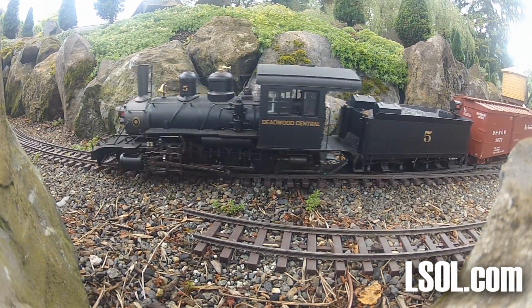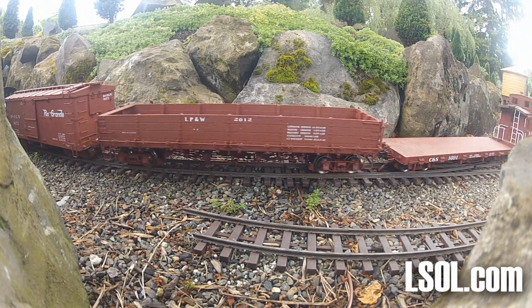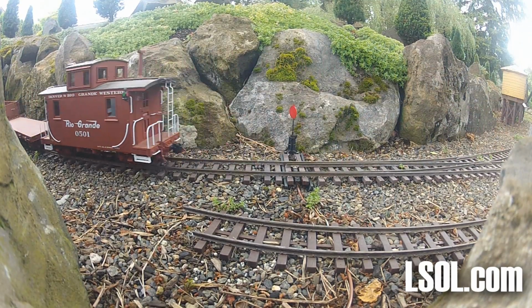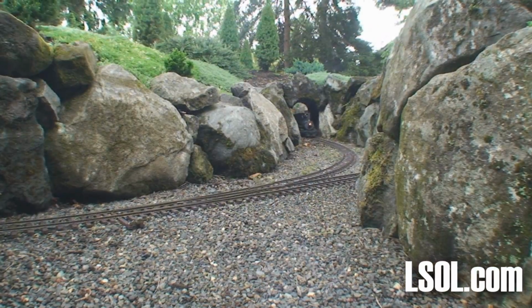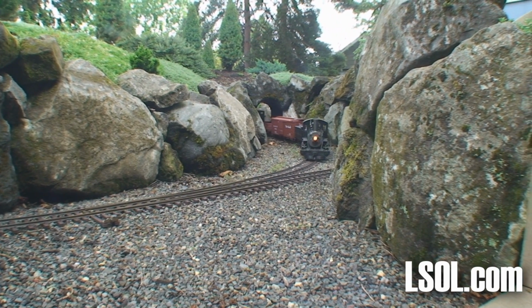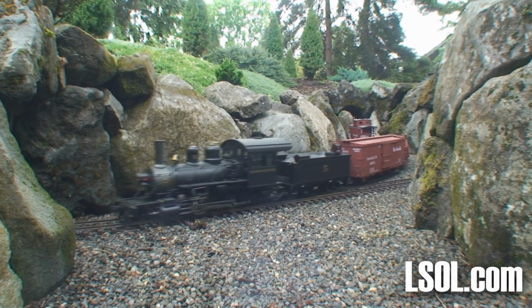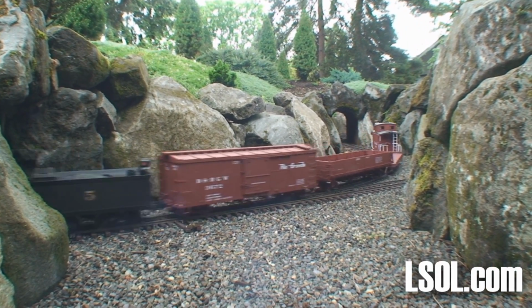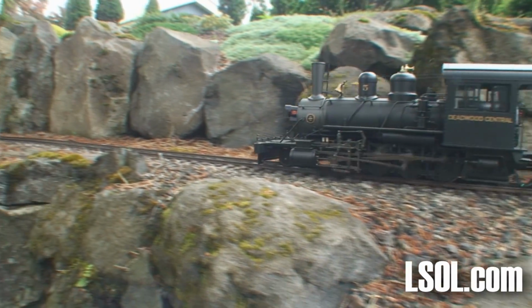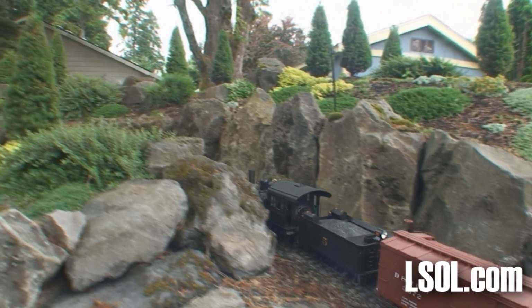We've got 3 different types of batteries. I've got one engine that has gel cells, a lead acid form of battery. I've got one engine that has the nickel metal hydride. And my newest engine, the one you've seen running today, has lithium ion batteries, and that's kind of new to me. But I find that I get more punch for a much smaller battery, so it was a good choice. And I have a gentleman down in Sacramento convert them for me. He does an outstanding job.